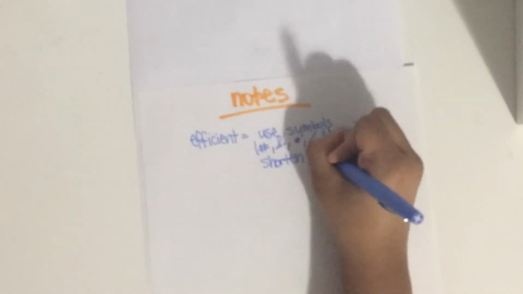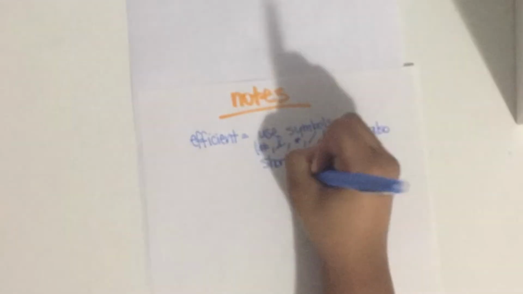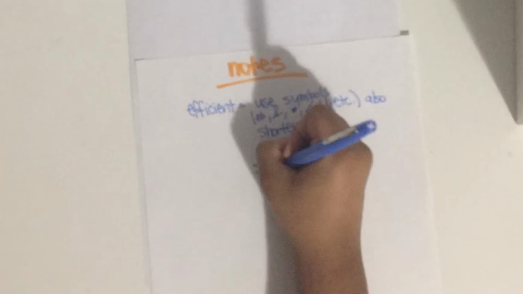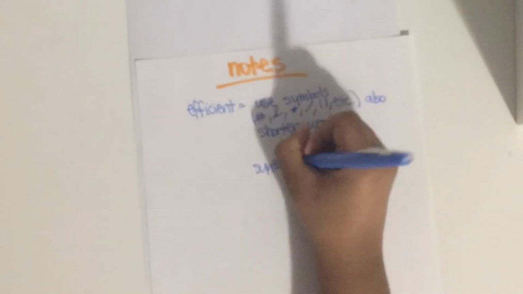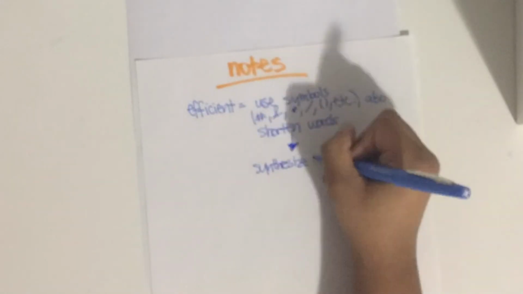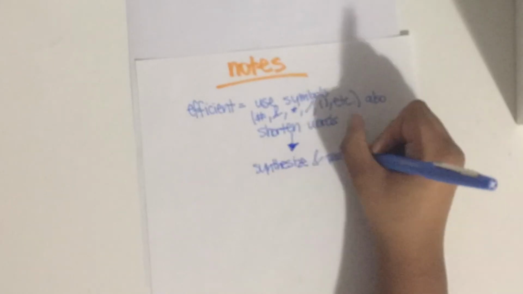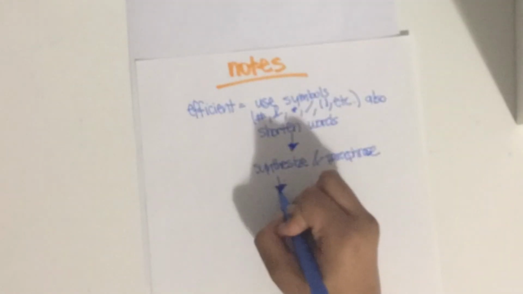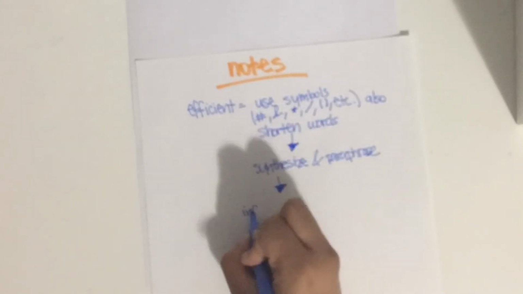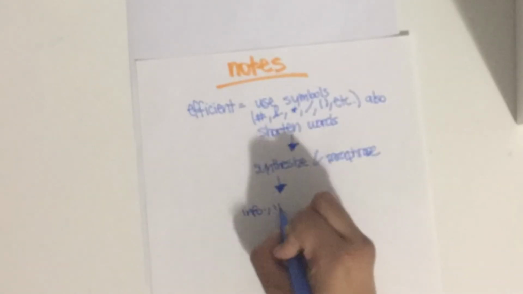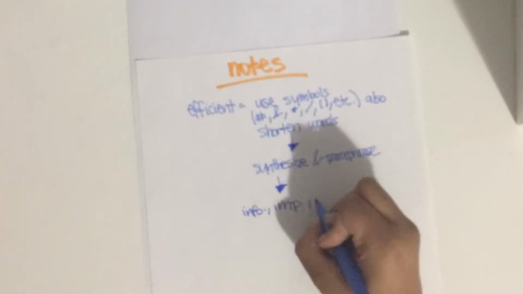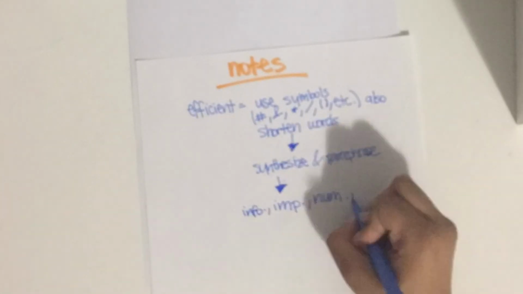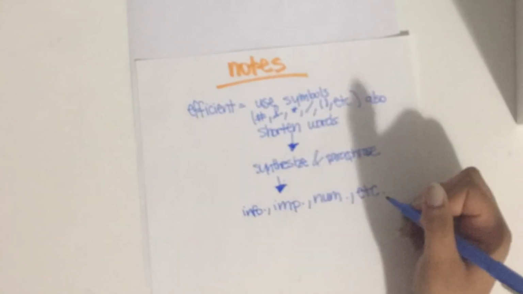notes over. Shortened words are kind of like paraphrasing, so your notes need to be condensed but thorough, meaning that you need to have all the information you possibly can, but they do not need to be like every word for word. Like, that's going to take you forever when someone's trying to give you a lecture. So some examples are like using info instead of information, using the first 3 letters of certain words.